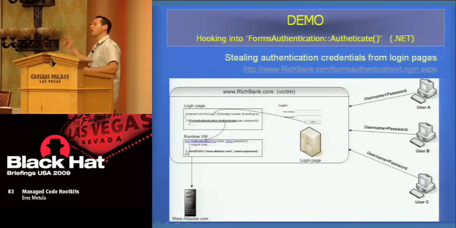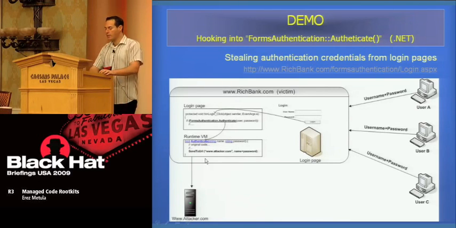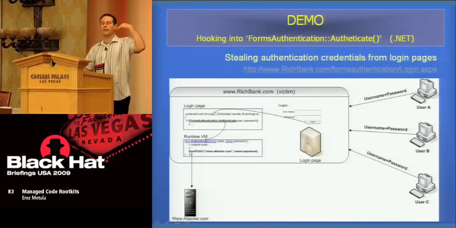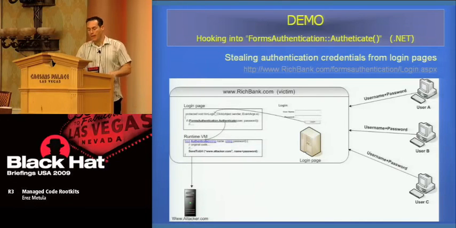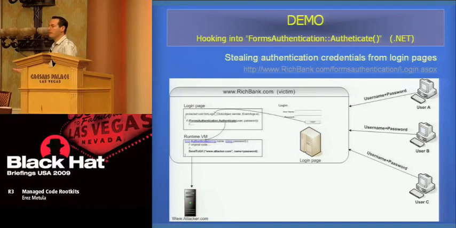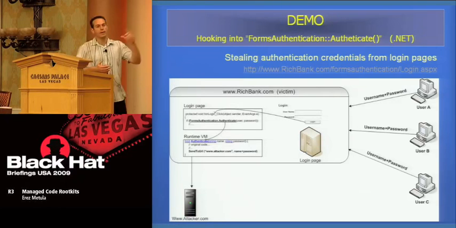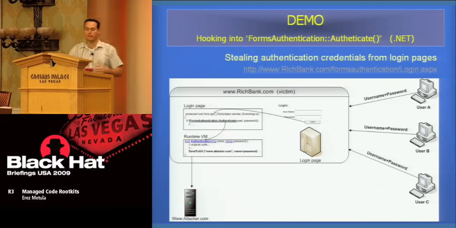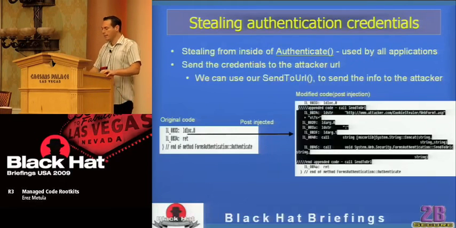What I did is I injected code to authenticate, so that at the end of authenticate, I added one single line of code. This is how it looks if I reverse engineer it after I injected the code. It contains a call to send to URL, my send to URL, the one that I injected before, so that the data, username and password, will be sent to the attacker. From the user's point of view, everything looks fine. If the username and password are okay, he will be let in. If not, he will receive some kind of a string that says, you're not authenticated. Everything looks fine.